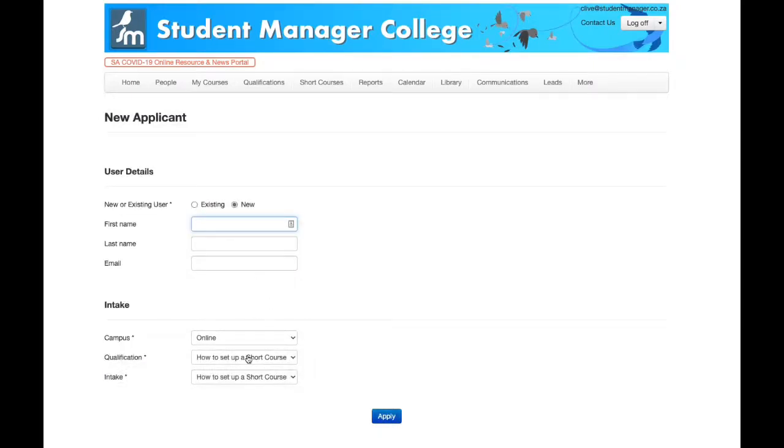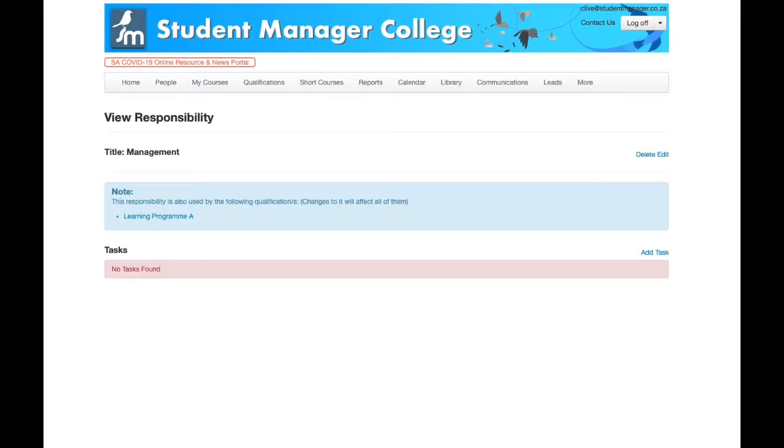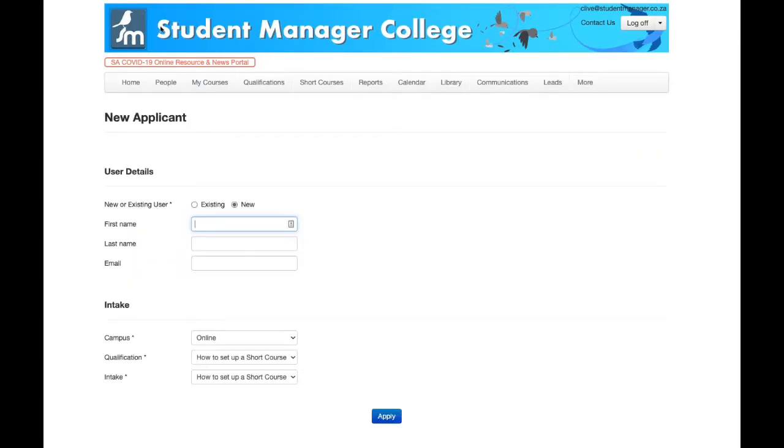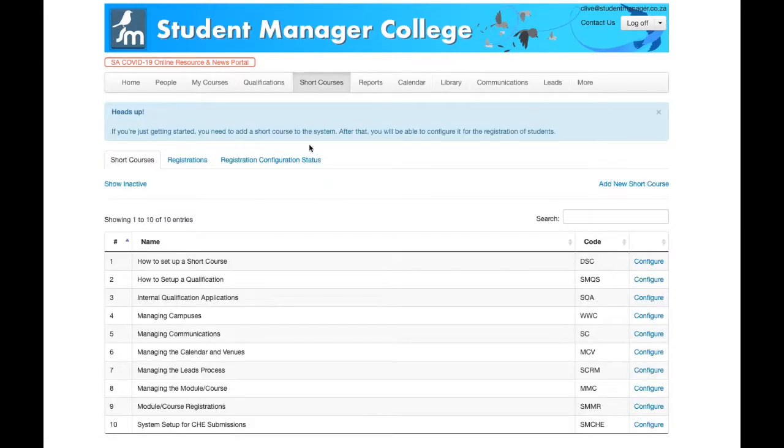So now what we're going to do is we can start a new registration, but it's the same thing, where it's going to bring you through to here, and you can fill in the person's first name, last name, and the email address, and then you can go through and collect their data, or they'll do it externally.